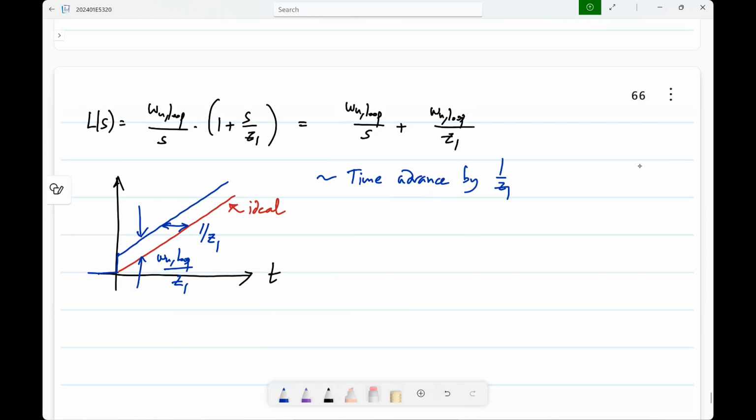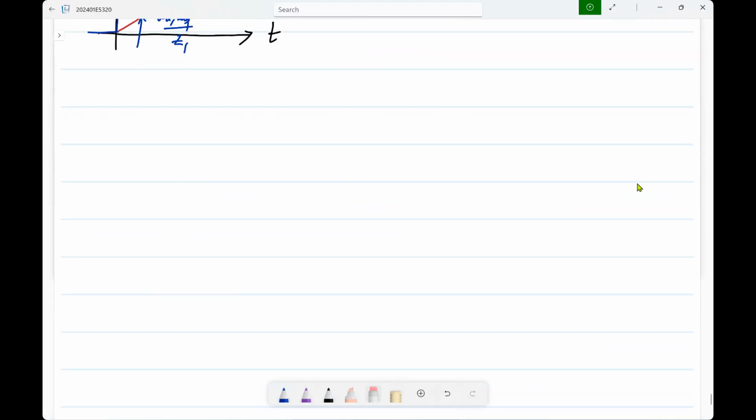So what would be your first idea? Let's say you are presented with a problem, some signal and then some transfer function. So what comes out? How would you do it? Would you do it in the time domain or frequency domain? What would be your first approach? Frequency domain. Okay. So let me just show you one example.